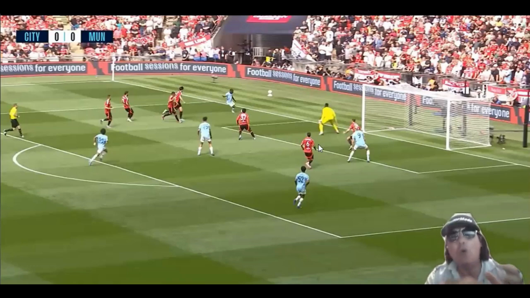How do we look when we're under the cosh? Is our system working? Is our shape structured? And it's not. That's the worrying thing. That's the big worrying thing. But let's get on to some of the positives of United going forward.